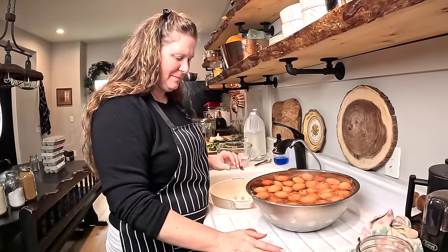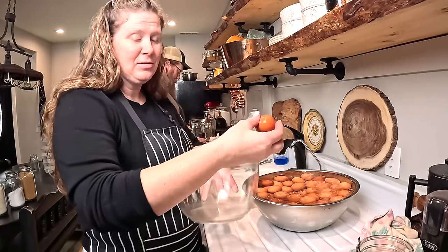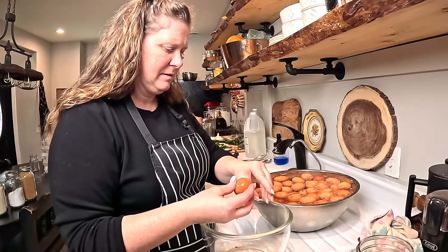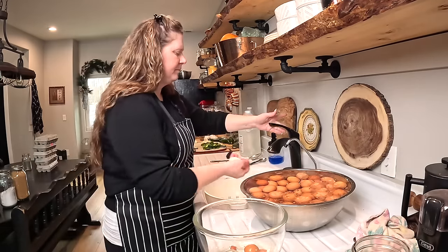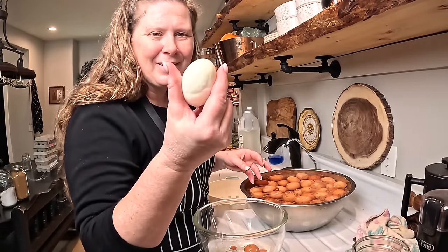Eggs. So they should, with the ice cold water, just peel really nice and easy. There you have it.